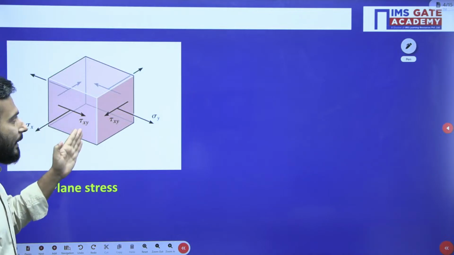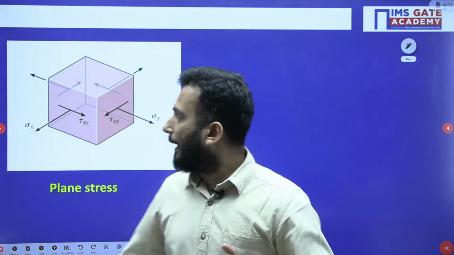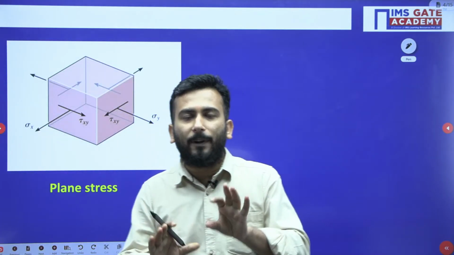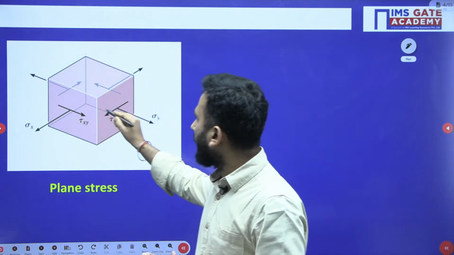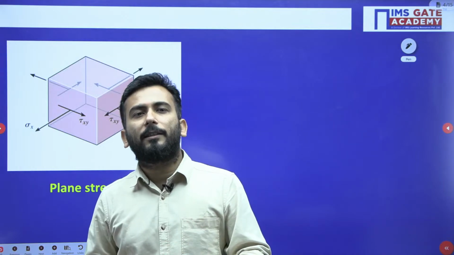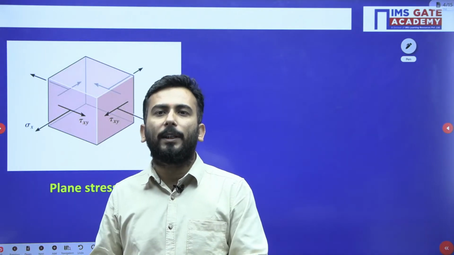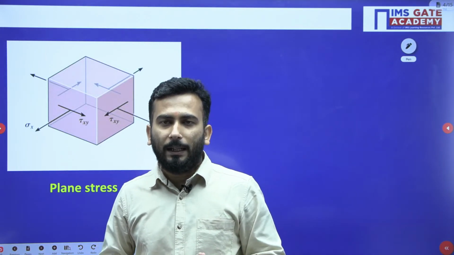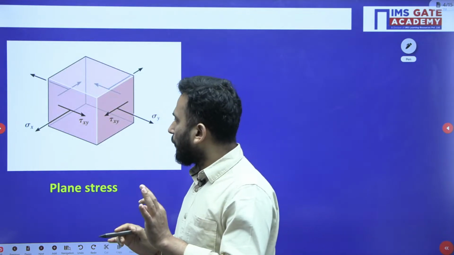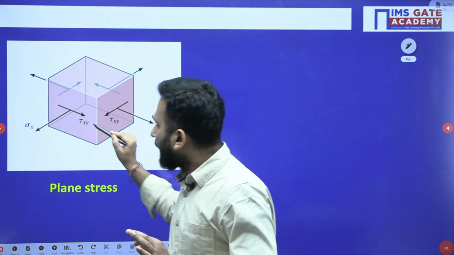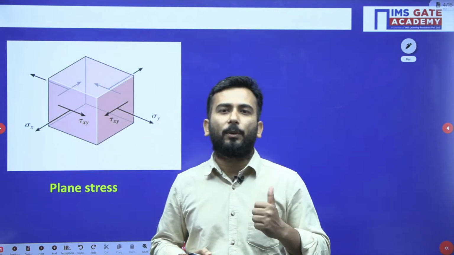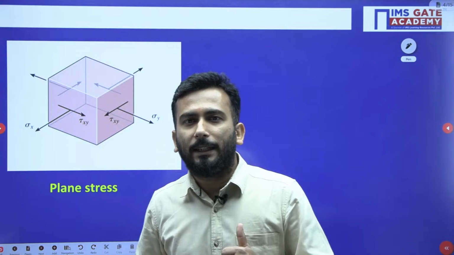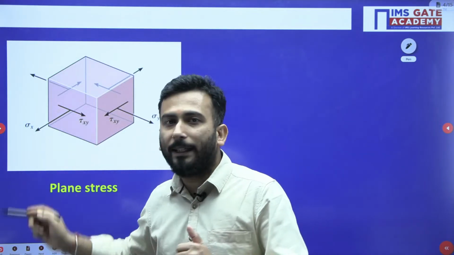Yes, so my dear friends, can you see the difference? First of all, identifying the difference is very important. Now I can only see the x direction and y direction, and in the z direction stresses are zero. This condition is known as plane stress condition. Now if I ask you, the stresses are acting on how many faces, what will you tell? The question is, now the stresses are acting on how many faces?